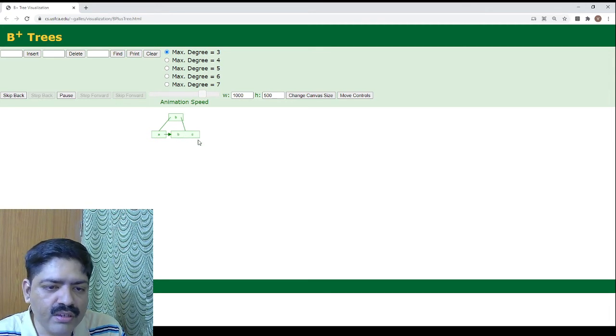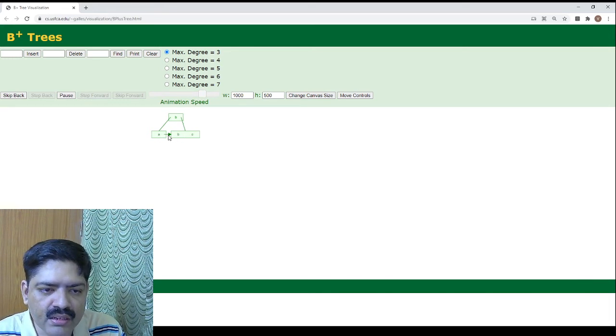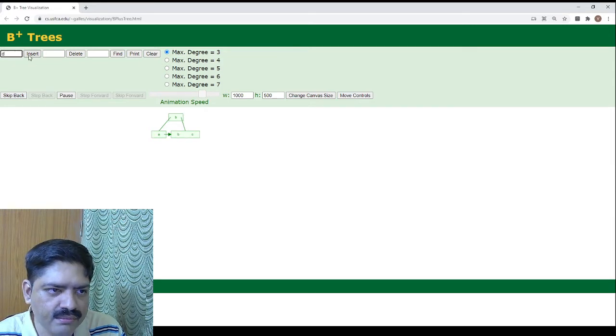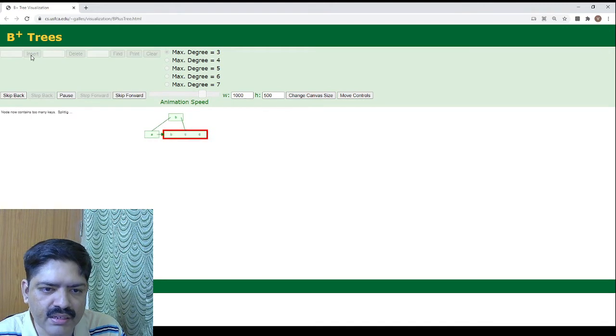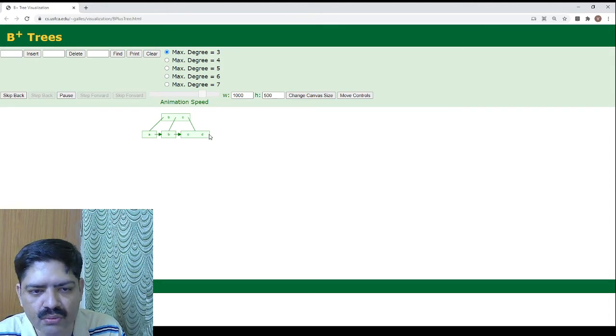But how do we split it? Fortunately, we don't have to create another child node here. We would not like to go deeper and deeper. We will only create new levels if the current level is full. So here the current level is not full because there is some space on the node which has A. So I can shift B here and I can keep C and D here. So let's see if we can do that. So I'm inserting D. So I can shift B and then I can have D over here.